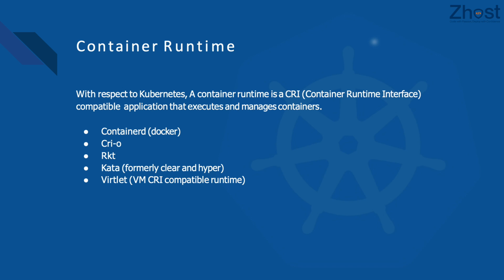Hope you are getting the points. 1. The underlying software responsible for running containers on a node. 2. Common runtime options include 2.1 Docker, 2.2 Containerd, 2.3 CRI-O. 3. Works with Kubelet to pull container images, start and stop containers, and manage container execution. With respect to Kubernetes, a container runtime is a CRI, Container Runtime Interface, compatible application that executes and manages containers.